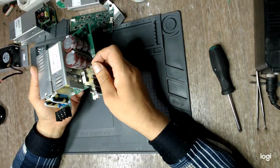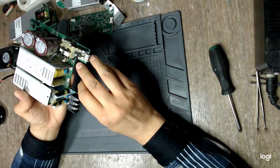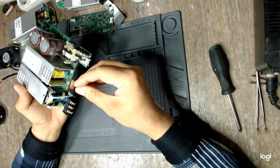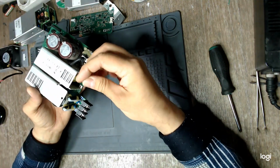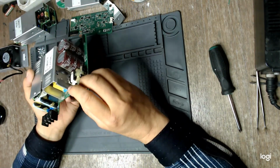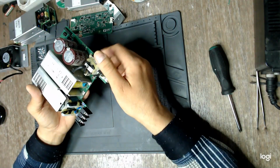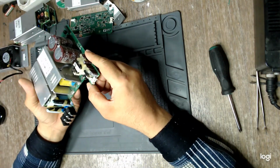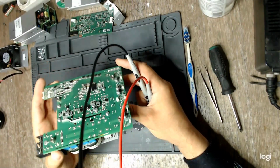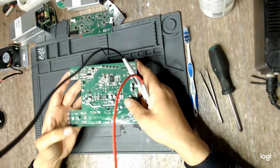I remembered Tony sending me some high resolution photos with the other board, and indeed the jumper is here at the first two pins, and I have confirmed it looking back at my other video. Why did it fail? I have no idea, because it seems to sit tightly there now. Was this a problem for the power supply? I'm not sure. Is it deformed? Seems to be a bit, but I don't think that's a problem.